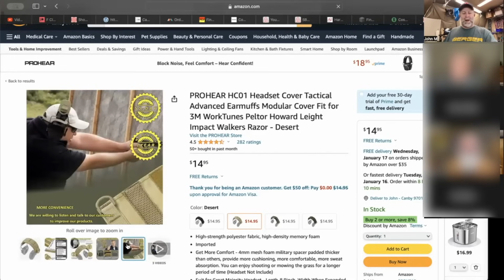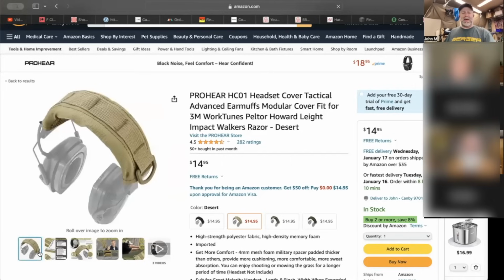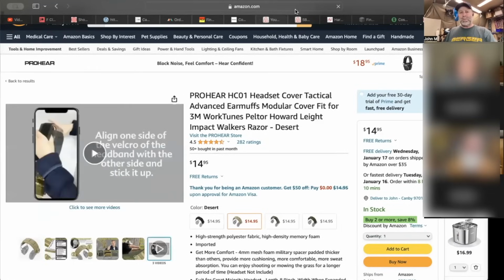It just Velcros around, but it does give some padding on the top of the head too. So everything just fits. I have these in combination with the gels, and I take those to the big matches with me. And so anytime I'm not shooting, I'm wearing the electronics because it's for safety purposes.